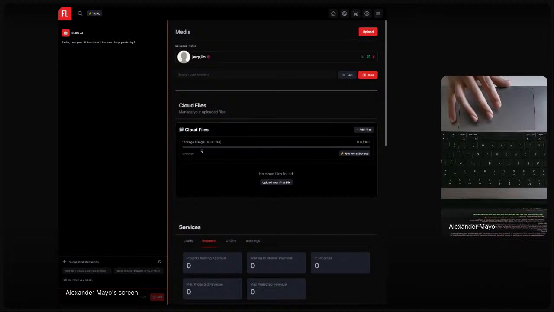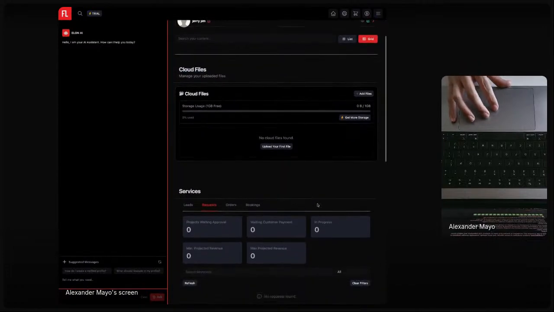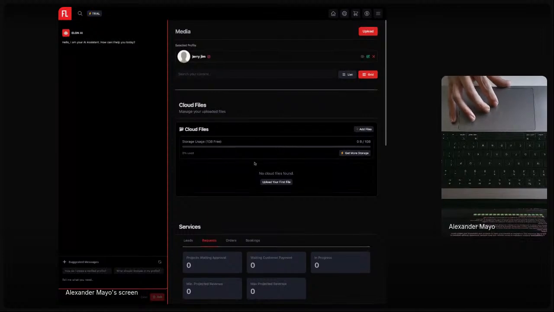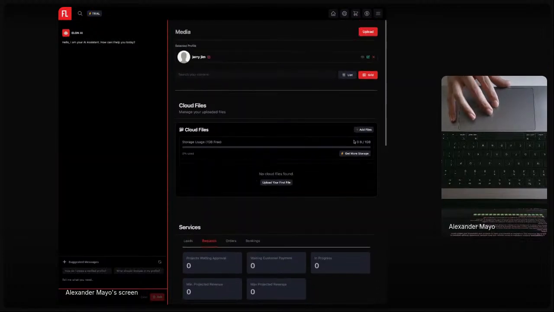Also, you get cloud files as well. Every account gets a gigabyte. Again, this might change, this is all changing every minute. But with 1 gigabyte you can pretty much upload anything you want.